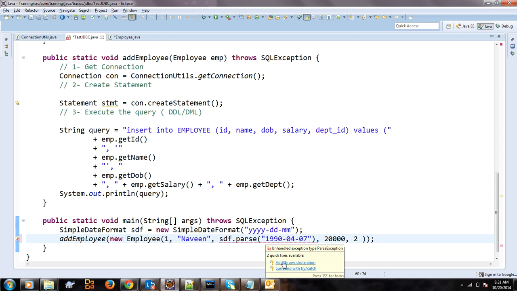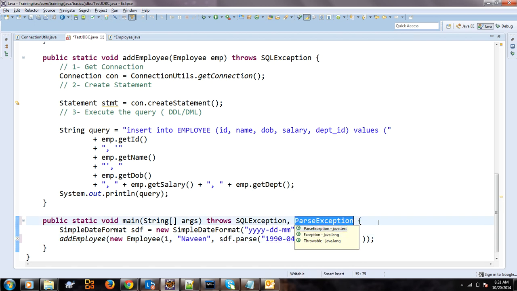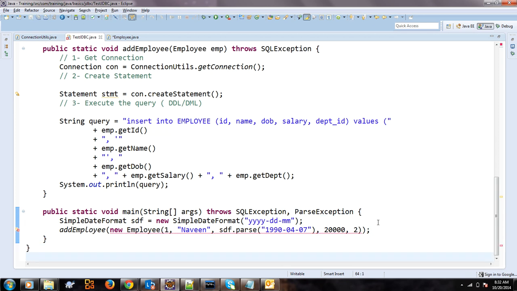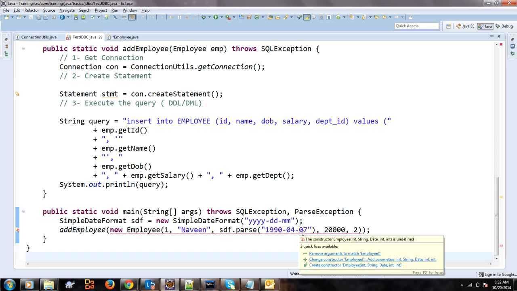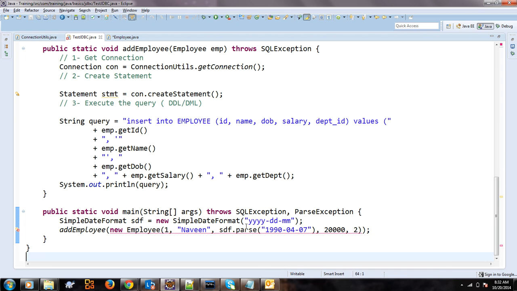So if you're parsing the date, you can get a parse exception. So let's throw the parse exception here. What is the problem? In Employee, int string date int is undefined.